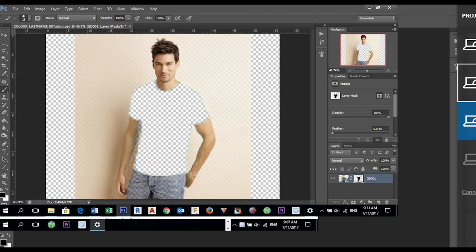And what we want to do also is see how your face is being selected. So when we're using the layer mask, we're using black to erase and white to add. So we'll change the color here and just get rid of the face, because we don't actually want that in your layer mask. And the same thing with the arms, but I'll let you do that. So really what you should see is just the shirt or the article of clothing.